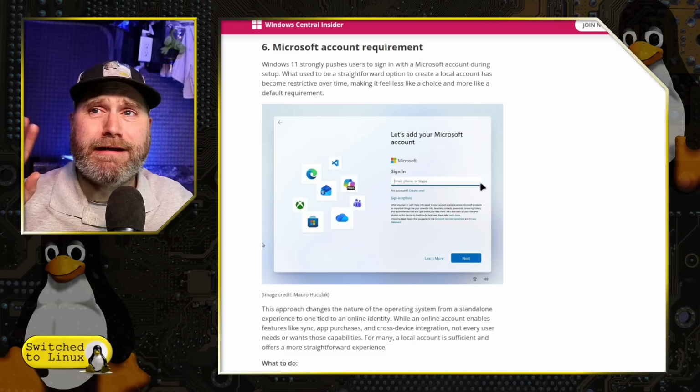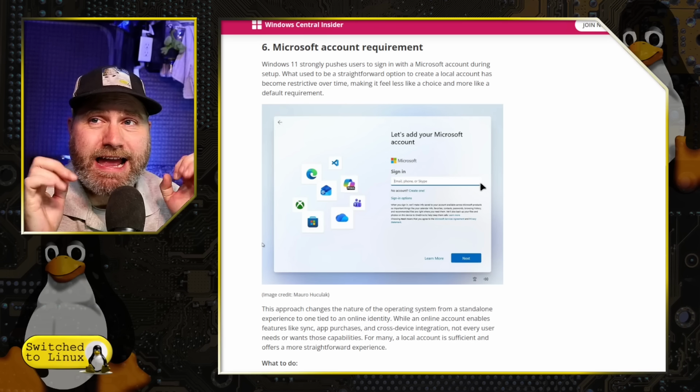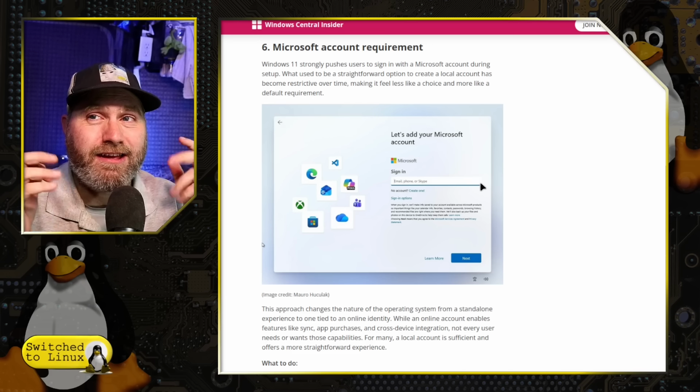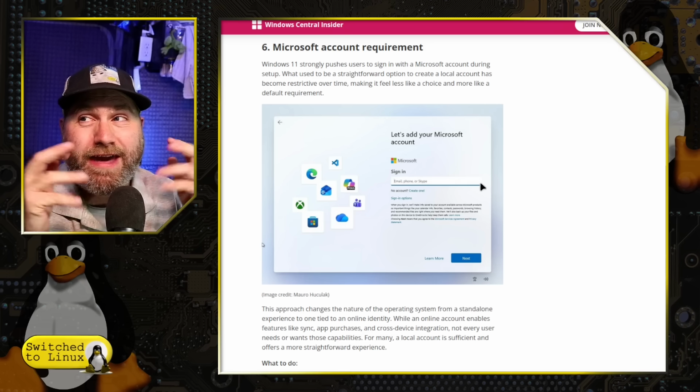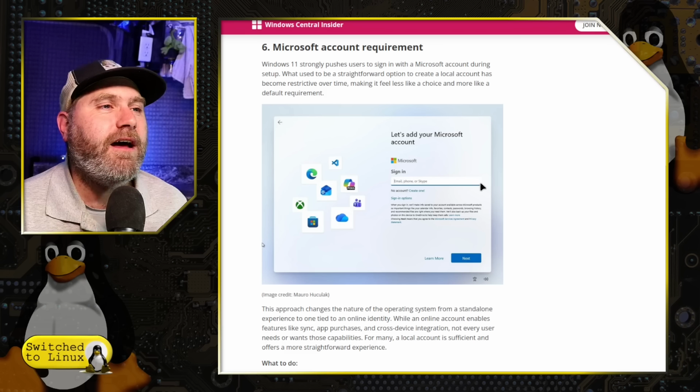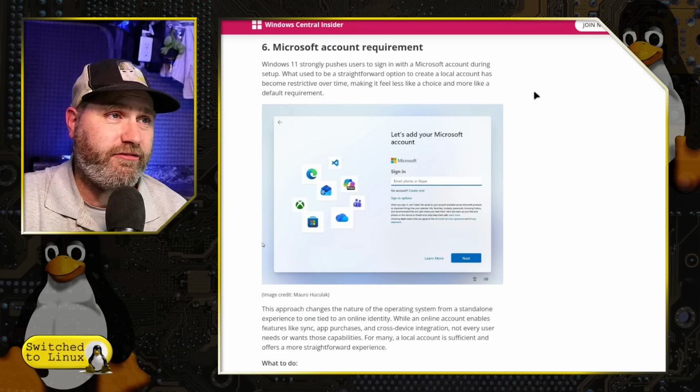Hey, get more with the Microsoft account. Besides, we want to verify every person. Pretty soon, we're going to start asking you your age and asking you to upload an ID and take a biometric of your face so we can verify who is on our system. No, I am not particularly interested in that.